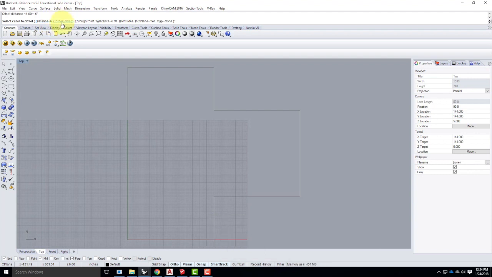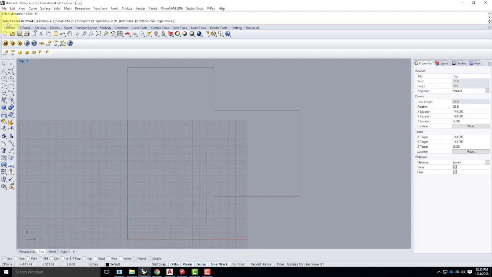Now you see my distance is set for 6. Do I want my corner to be sharp? Yes, I do. Through point we're not going to worry about. Tolerance we're not going to worry about. Both sides we're going to get to in a second. Do I want to offset to both sides or just one side? For right now it'll be one side. In C plane is set to yes. We'll talk about what that means later on when we get to 3D stuff. And cap is set to none. So the rest of the options don't really matter. The only one for today that matters is distance. So my distance is set to 6.